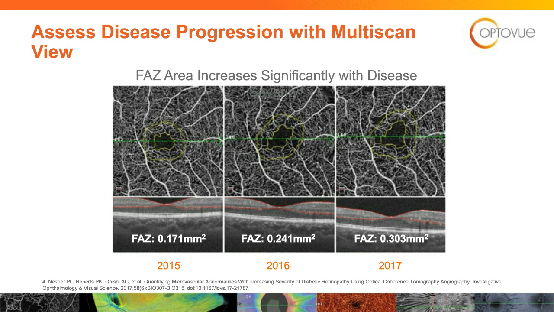Again, we couldn't get all of the questions answered, but we got a good chunk of them. If you have any further questions, certainly contact your local OptiView rep, and they would be happy to help you. One of the questions is, how do I know if my OCT has OCT angiography function? I think that's a great question to ask your local OptiView rep. I'm sure if it doesn't, they'll help you out, and if it does, they'll help you understand and recognize how to get to the OCT angiography scans.